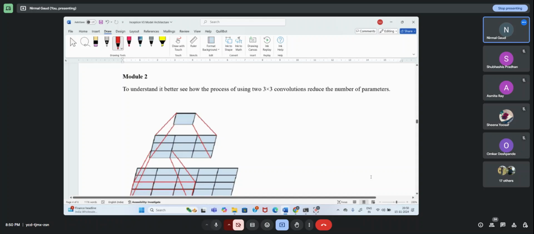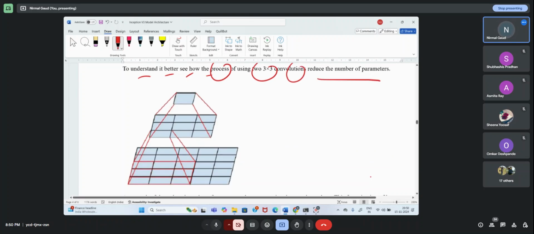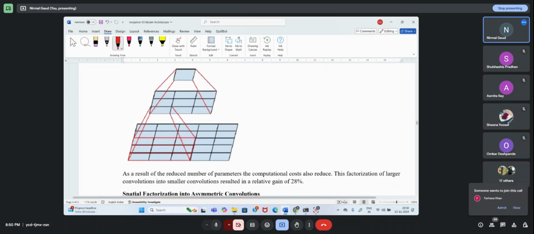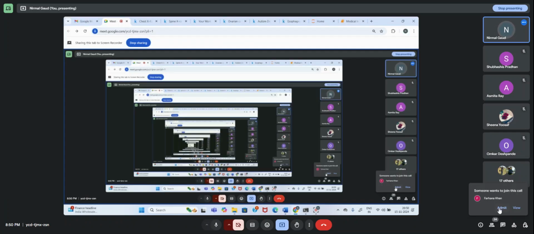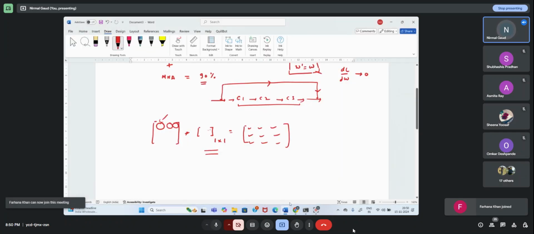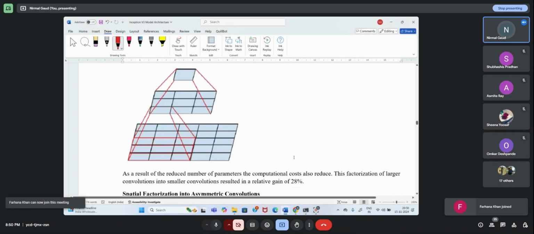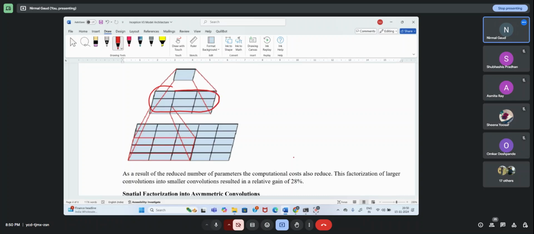Now, to understand better, see how the process of 3 cross 3 convolution reduces the number of parameters. We have already seen the working of convolution and how the filter operates over the image. So if this is a 3 cross 3 filter, obviously it is going to map the image. So this is the image, this is the 3 cross 3 filter, this is 1 cross 1.